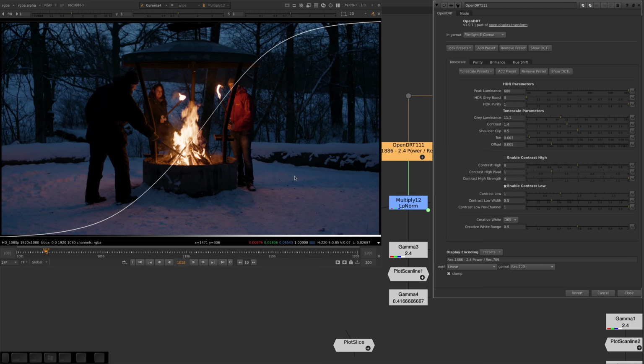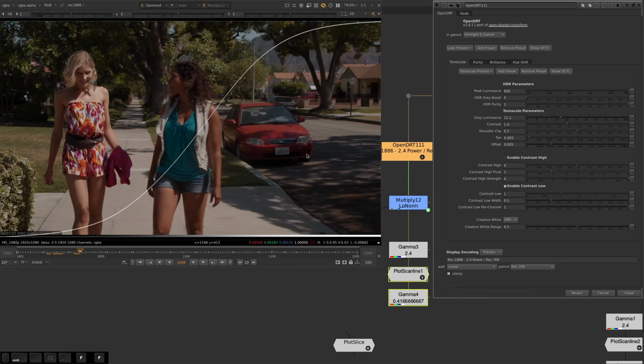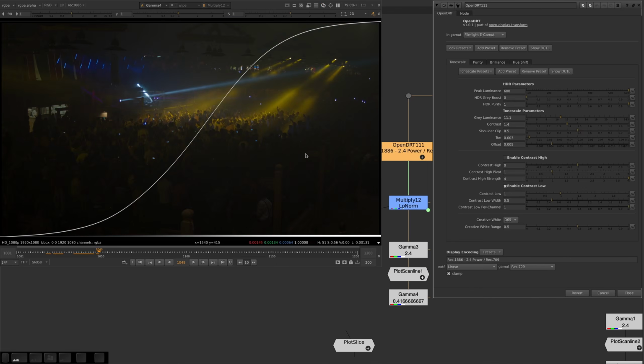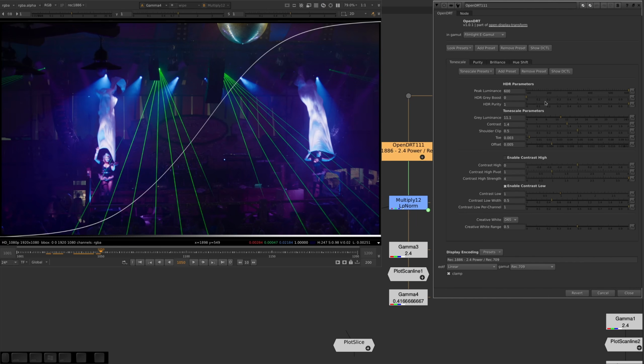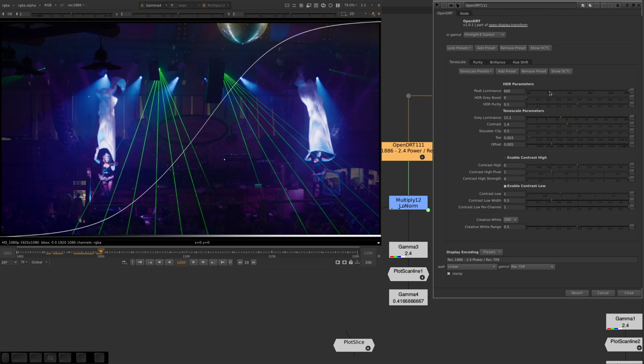Cool. And then the last thing is the HDR Purity. I'll go to a more colorful picture here. Let's see what we got. Maybe this one. By default, this is 0.5, I think. So HDR Purity allows us to adjust the colorfulness of the highlights in HDR. If we boost the peak luminance up, we can see that the purity compression behavior is changing, which makes sense because we're changing the shape of the curve effectively. So HDR Purity lets us creatively control how colorful we want the HDR picture in the highlights to be.